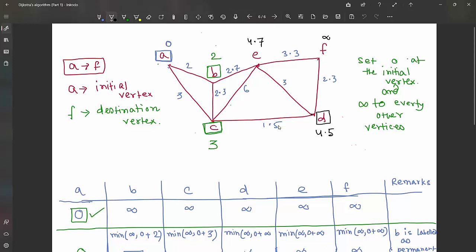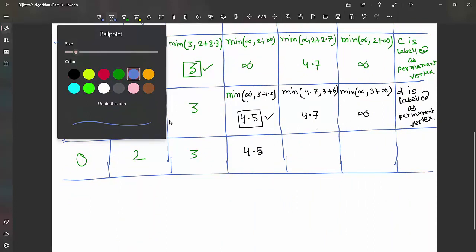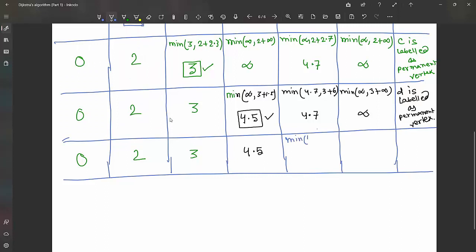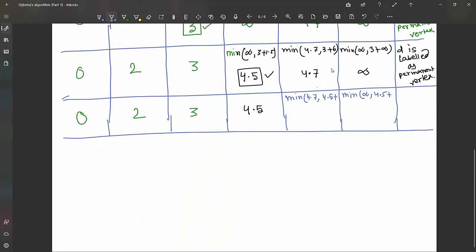So here we will start from this D and we will update the other values. The update from D to E is a 3 unit distance. So it will be 4.5 plus 3, and from here this is 4.5 plus 2.3 unit distance. After that you will take the minimum of this calculation, and here also the minimum of this calculation. We are updating this as in the previous problems. So here this is minimum of the previous value 4.7 comma, and minimum of the previous value infinity comma. We start with 4.5 plus, 4.5 plus. From D to E this is a 3 unit distance, and here a 2.3 unit distance.